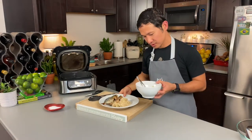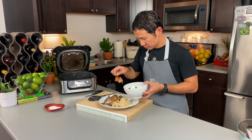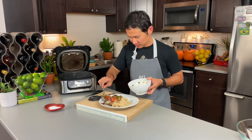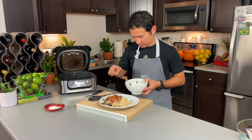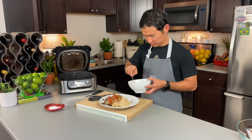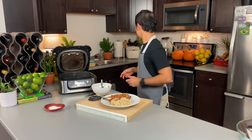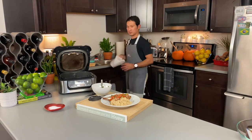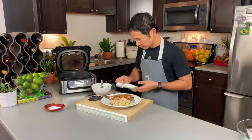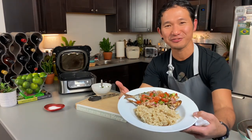And then what I do is I'm just gonna put it there. All the tomatoes, onions, and scallions. Ooh la la. Yum. All right. A little bit messy. In that side. Okay. There you go. Grilled scad fish.